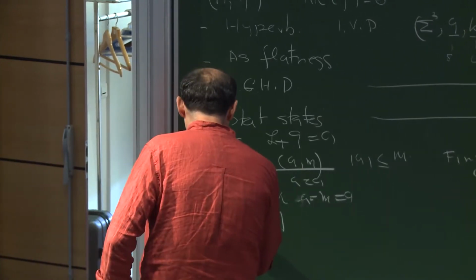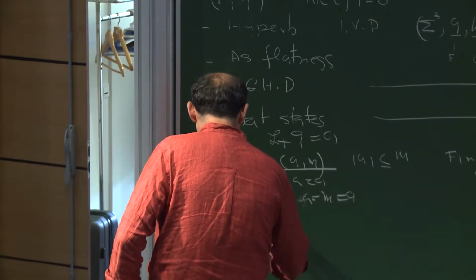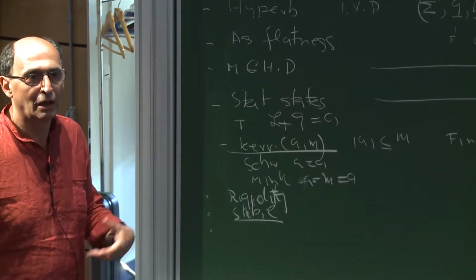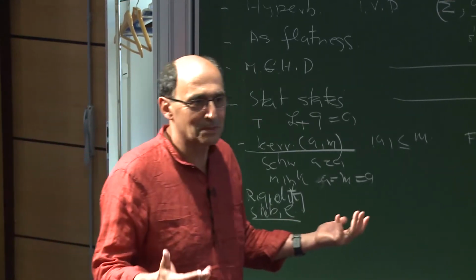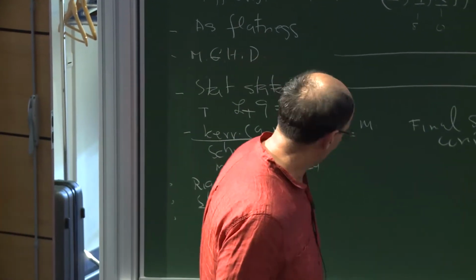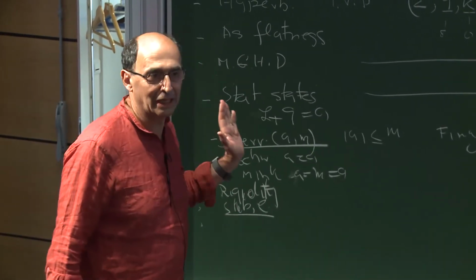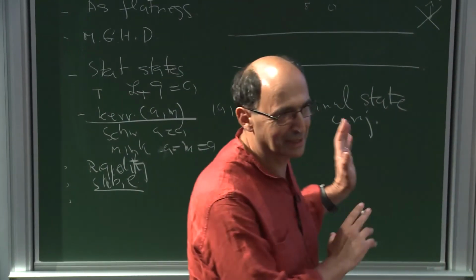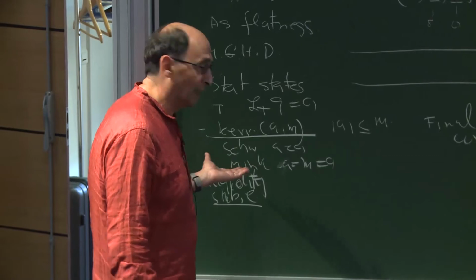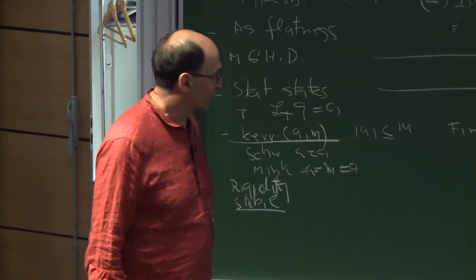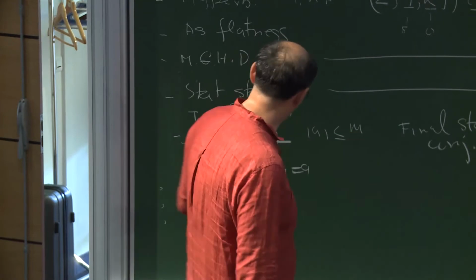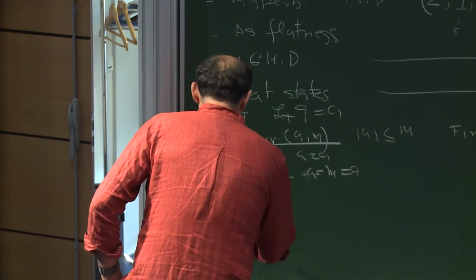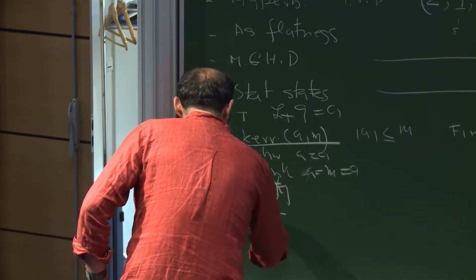The second thing is stability, of course, stability of the Kerr family. In other words, if I make a small perturbation of the Kerr solution, the expectation is that you are not going to get something else. Because if you get something else, then clearly the Kerr solutions have no physical reality. They exist in a mathematical universe. They are beautiful, you can study them if you want, but they will have no physical significance. And of course, then this final state conjecture will be false. In fact, if any of these things that I'm writing now are false, then the final state conjecture is also false.